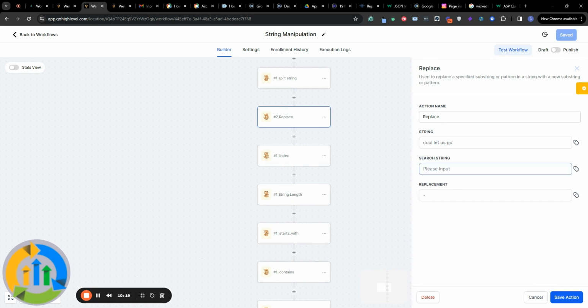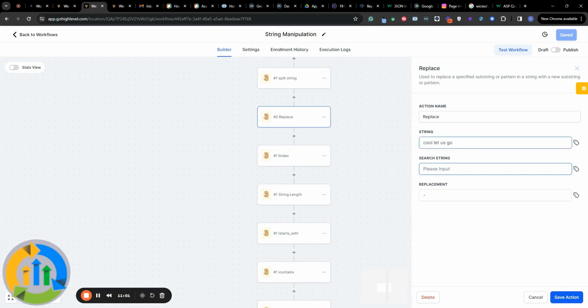Then we have the replace. How does the replace work? It's used to replace a character in a word with another character that we enter. So it takes a string, searches for a character, then replaces it with another. We may have a set of information come in, and we want to replace all the commas inside with a hyphen.